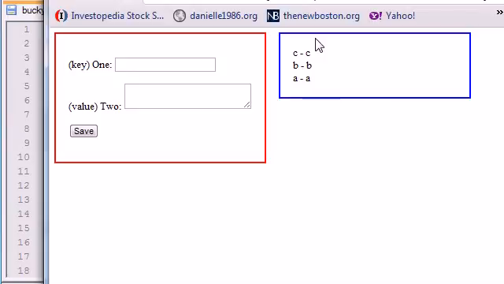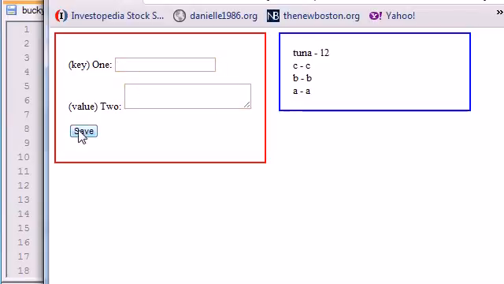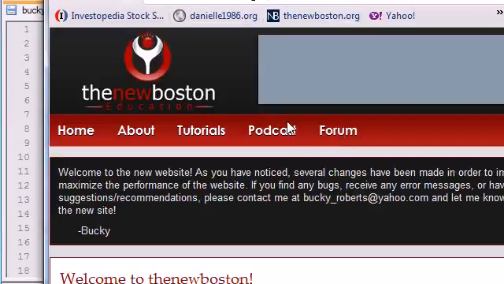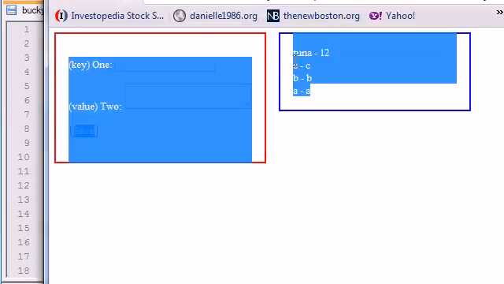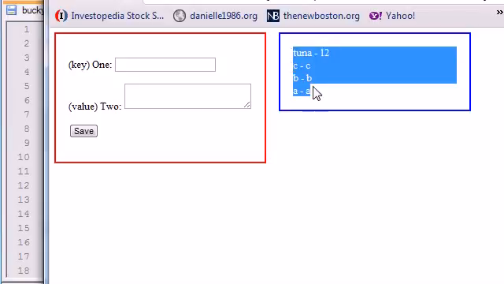So if we were on a website like YouTube and we wanted to keep a list of our favorites, or more likely you'd be building something like a shopping cart and you want to keep the user's items, and maybe they went to a different website to compare prices or something, when they came back, all of their items are still stored for them. And say they wanted to add another item to their shopping cart like tuna, and, I don't know, maybe it was like $12. Well, you can store that in there too. And then when you go to another website and come back, all that information is stored right there for you.